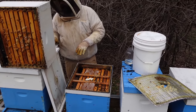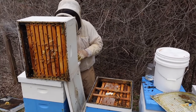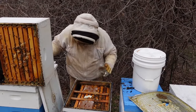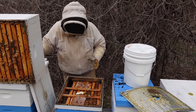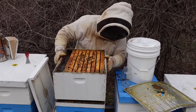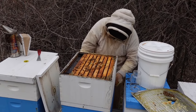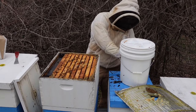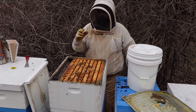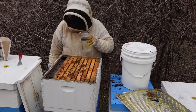I know I've got brood — I already saw that. I do want to verify that I've got some worker brood. No need to tear this colony apart. I've got worker brood in there, so I know I'm queen right. The main thing this time of year is just get some feed on them, because most colonies starve to death in the early spring. Their rapid growth is going so fast that they can't forage enough nectar and pollen to stay healthy. It could be spring dwindle or just starving out completely — but mostly starvation is going to be your problem.